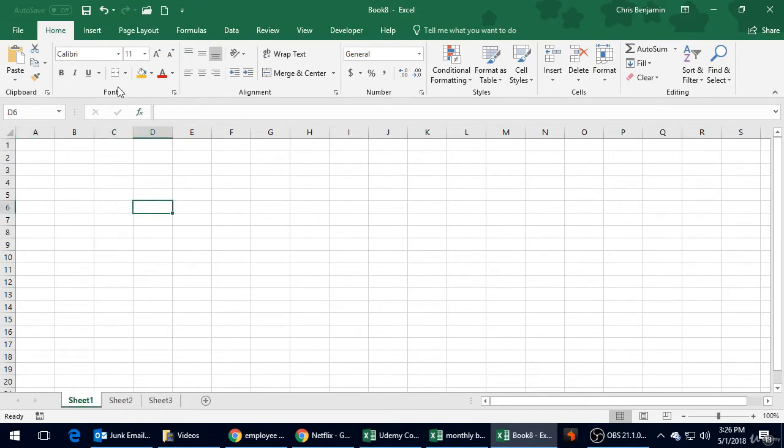So most of the functionality we're going to be using, again, is on this Home tab. Excel is a very powerful tool. You can do quite a bit with it. But for the purpose of this course, we really don't need to get too involved. I just want to show you how to do basic data entry and some formatting and moving things around, etc. So the way we're going to start this is I'm just going to create a short little table, if you will.